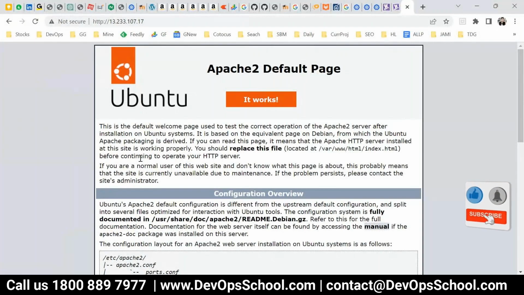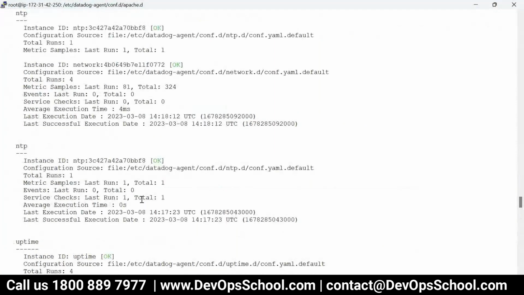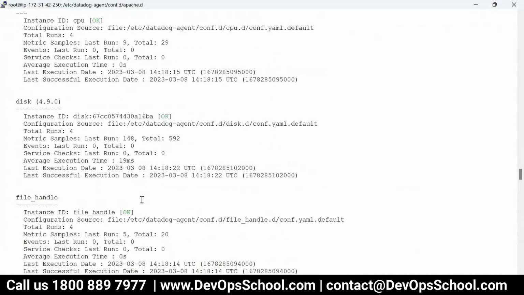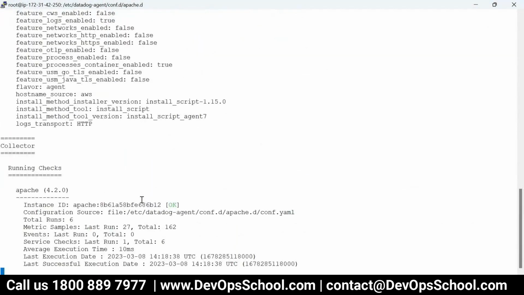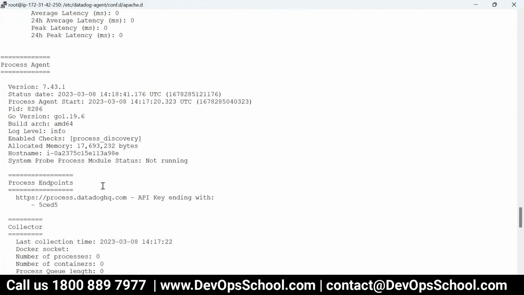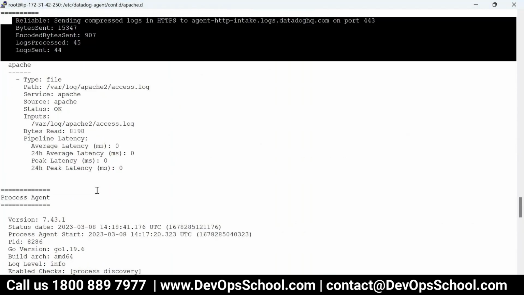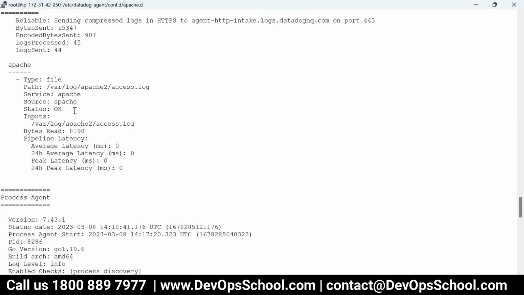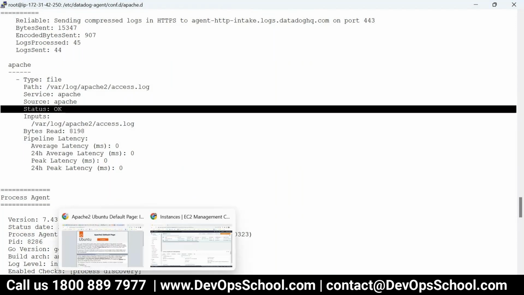And now here's the screen, see that, and good. So status is okay. Status is okay. So now I should have the logs at Datadog.